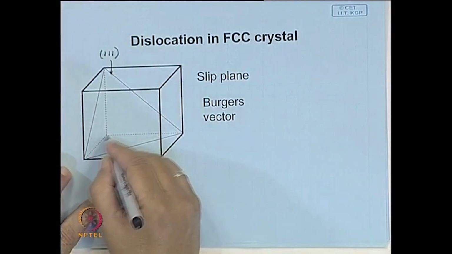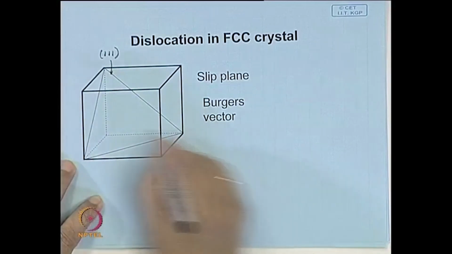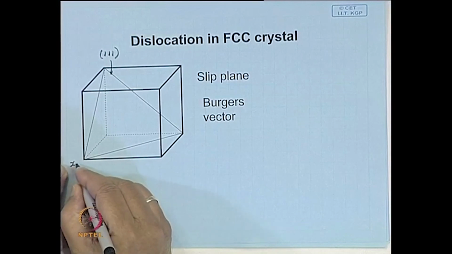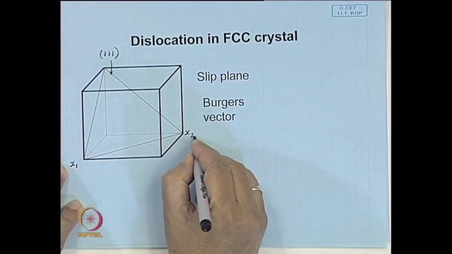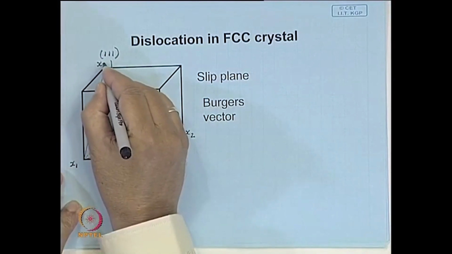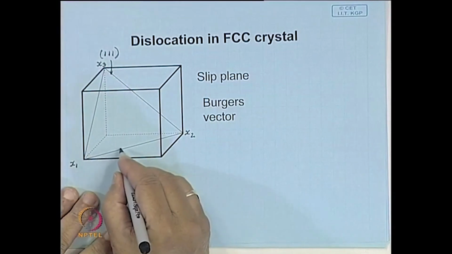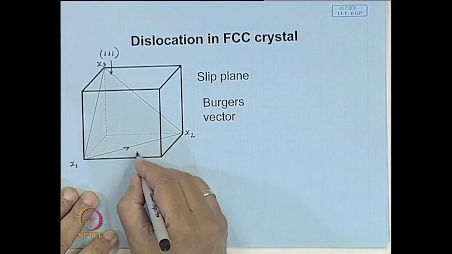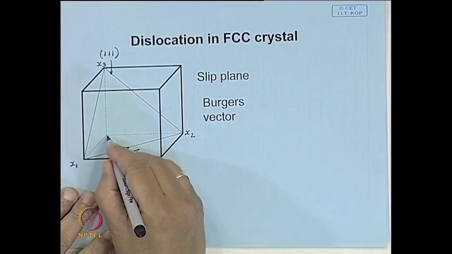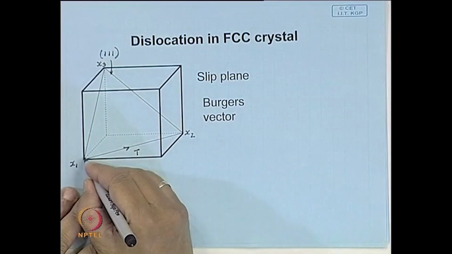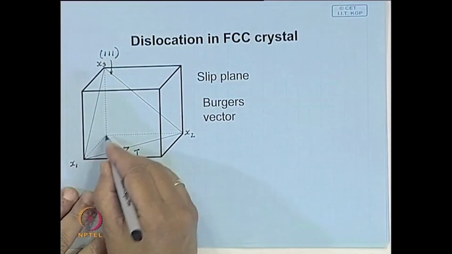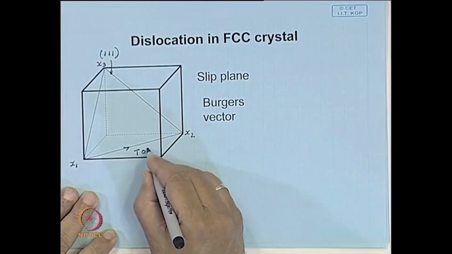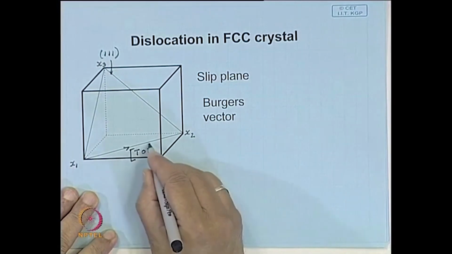If we assume that this axis is A, this is B, this is C, the crystallographic axes, or we write it x 1, x 2, x 3. In that case, for this direction, it goes from here to here, you have to move one step against x 1. So, 1 bar, then 1 along this. So, this is the direction.